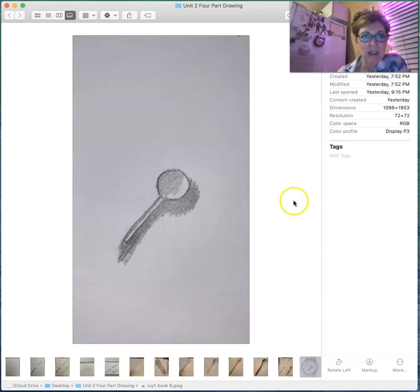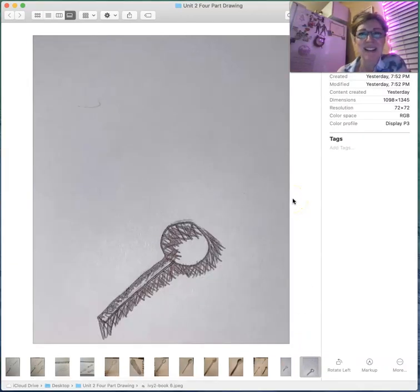I don't know why that keeps happening. I think I'm pressing the wrong thing. I need to press the arrow.